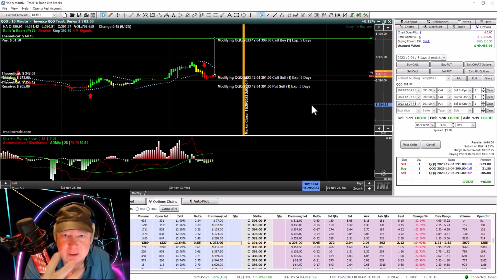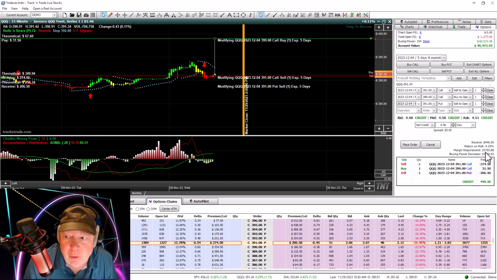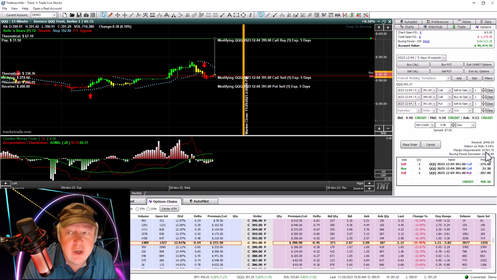We have three options. One's covered, one's not. The put is not covered. It doesn't have any insurance. So you'll notice that our margin requirement went all the way up to $10,000. There's your $10,000 margin that I was telling you about. When you drop that option on there, it has $10,000 in margin because it's not covered. There's no insurance on it, so you have to cover it yourself with your own cash.